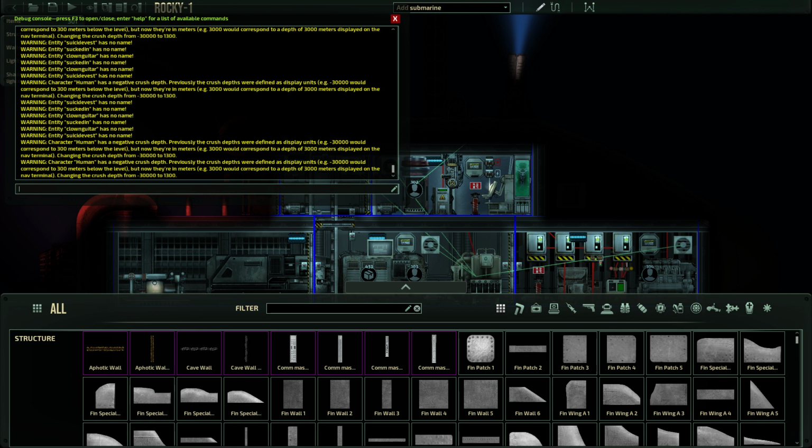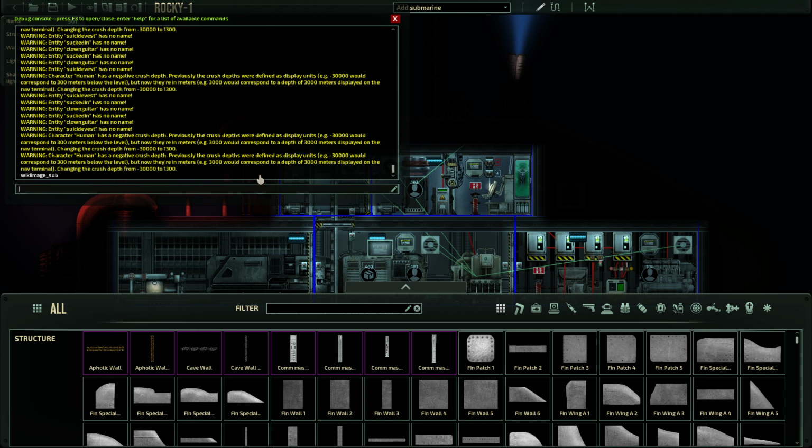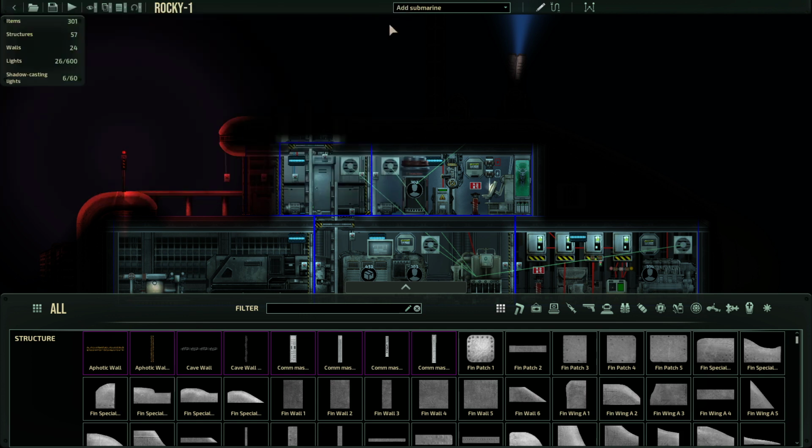There is a command we can use. Barotrauma commands. Here we go. Which gives us a 4K resolution picture of our submarine, which is fucking amazing, and I love it.